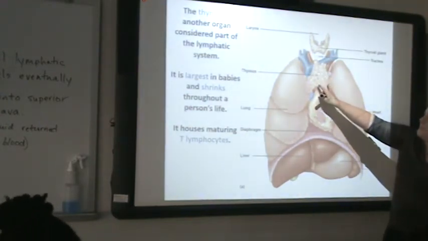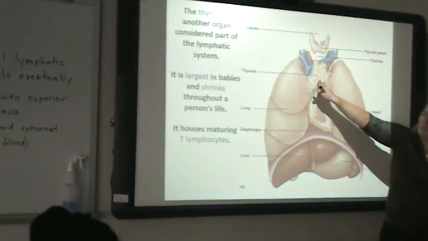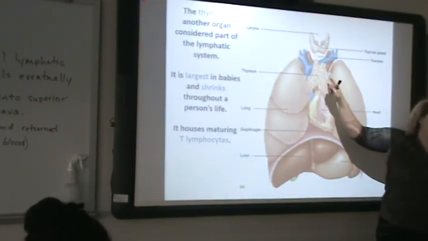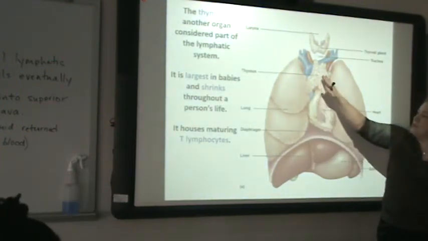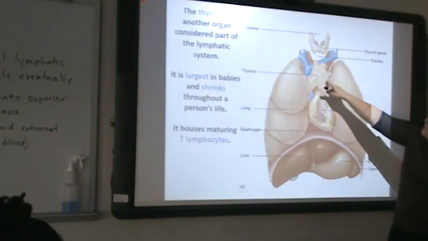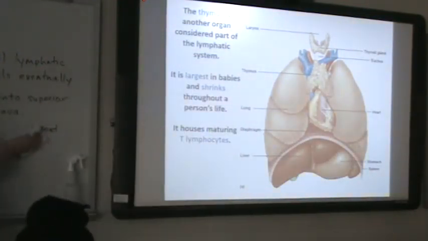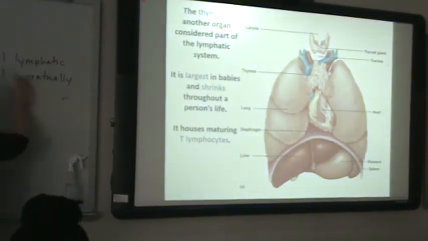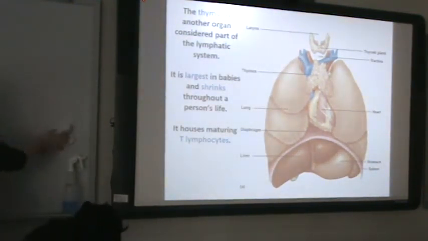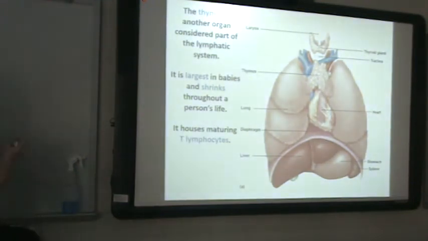So thyroid, we've talked about that a lot in detail. Thyroid, thymus. And in people my age, the thymus is quite shrunk down. People your age, it's kind of shrunk down. It's fairly sizable in babies and little kids. So it's an organ that shrinks as you grow older. And what it's for is to help certain white blood cells form and mature for their job in the immune system.